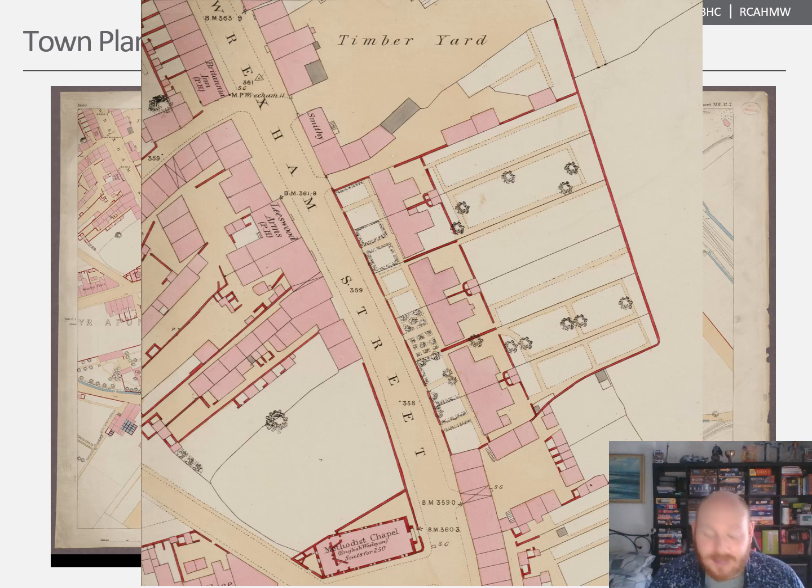But once these are digitized, you can then link other sources to these things, such as census records and things like that, because you've got the individual footprints of buildings. You can actually start working out where people lived, and the actual extent of each property. But these are very unique because they give us a perspective of an urban area, back in the 1800s.